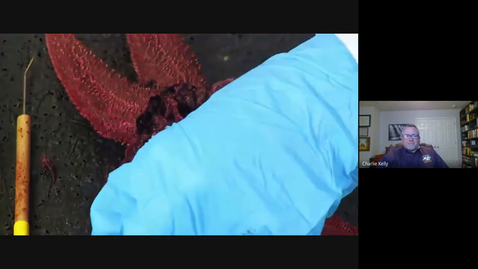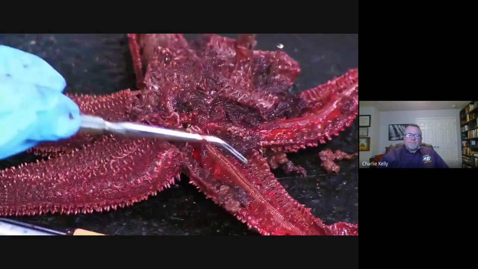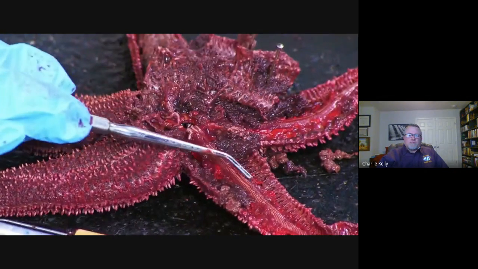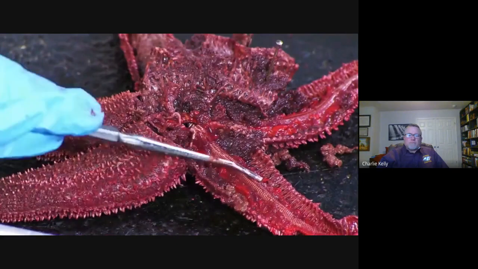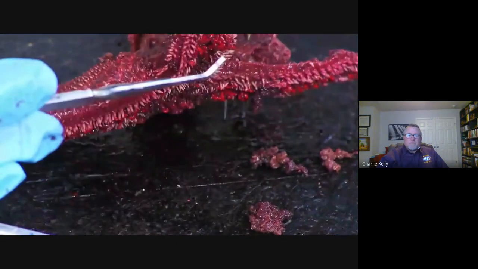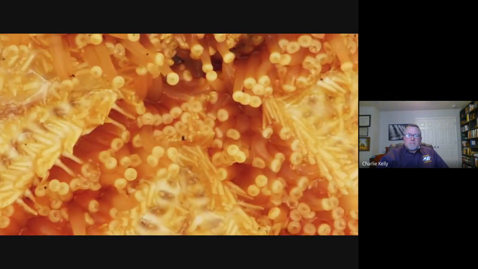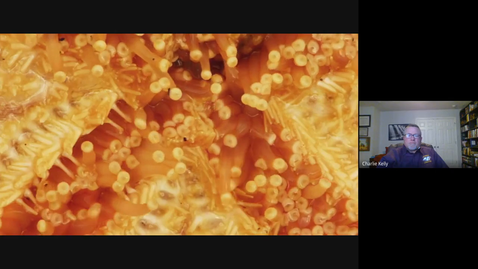This system of ducts is referred to as the water vascular system and allows for the starfish to move and feed. Water from the radial canal fills the ampullae. When ampullae are squeezed, they push water into the tube feet, which are directly connected to the ampullae. The water vascular system expands or contracts tube feet and acts as a hydrostatic skeleton.